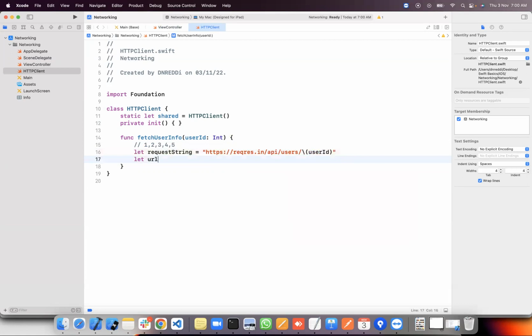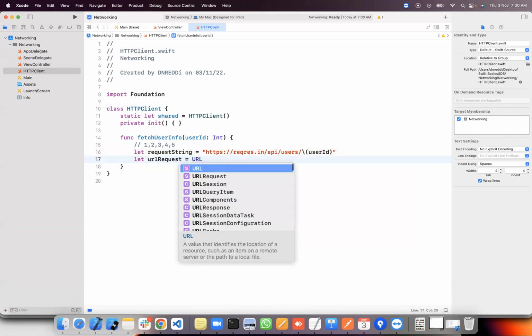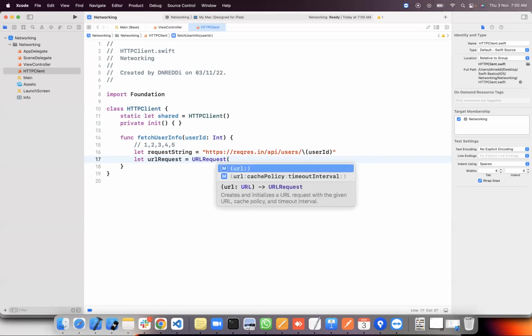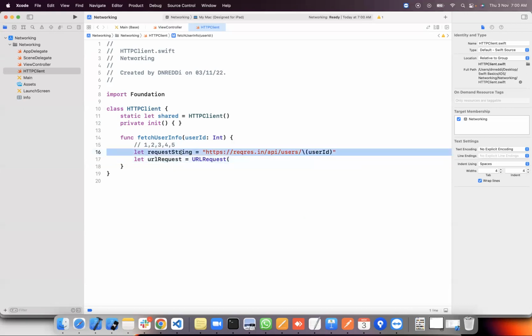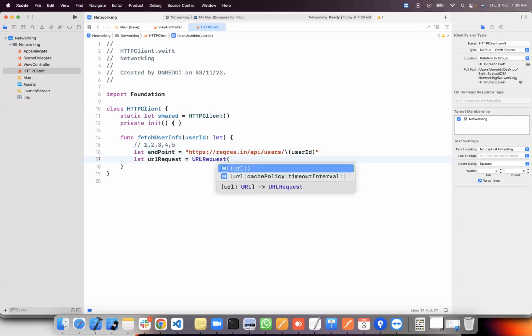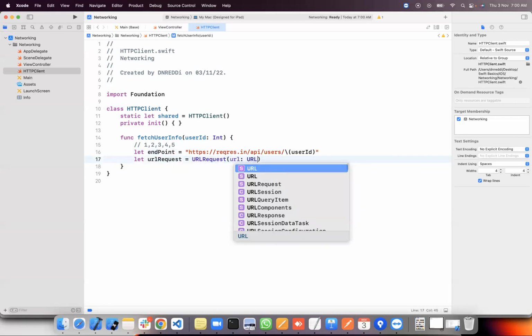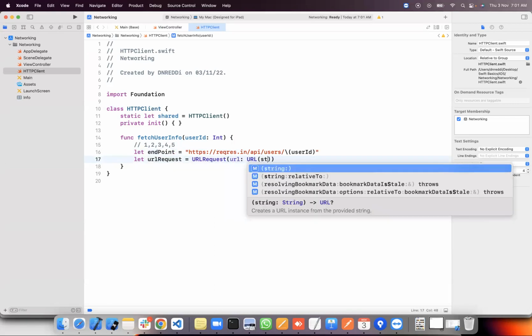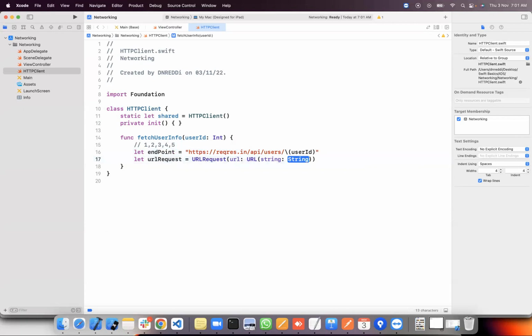Let me create a URL request. We need to create a URLRequest object. I can say endpoint, the endpoint which we want to hit. URLRequest is expecting a URL, so let's create a URL from the string endpoint. The URLRequest is created.